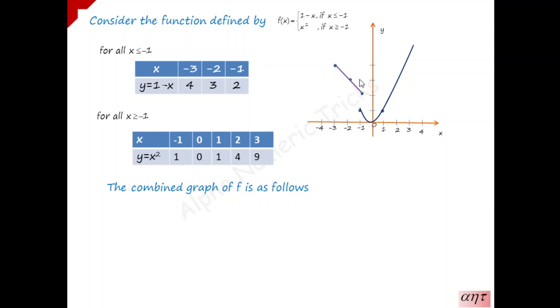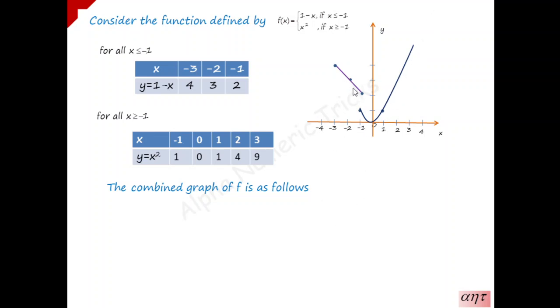So these are the coordinate points we have, and y is equal to 1 minus x is a straight line. This is the straight line we are having, and next we have to use these points to draw the graph. y is equal to x squared is a parabola, so we plot the points. This is the point minus 1 comma 1: x is equal to minus 1, y is equal to 1. And this is the point 0 comma 0. Next point is 1 comma 1, and 2 comma 4: x is equal to 2 and y is equal to 4. We plot them like that, and this is the parabola we obtained.